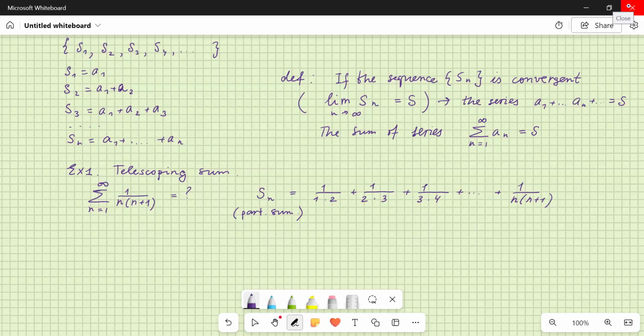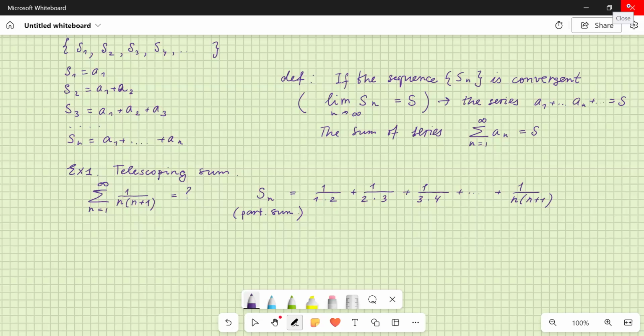So what we are going to do, guys, we will try to calculate this partial sum and then check what the limit is going to be. If when n goes to infinity, or we have infinitely many terms in this sum, we have a number, we are going to say that the series over here is convergent and the limit is equal to a certain number.